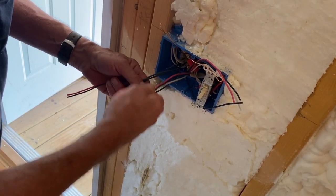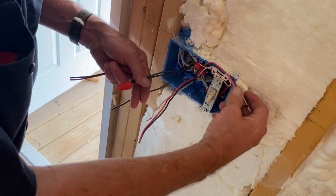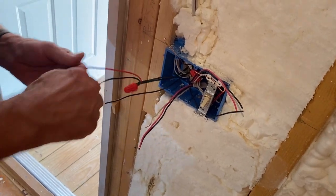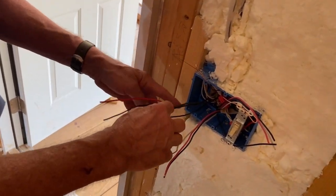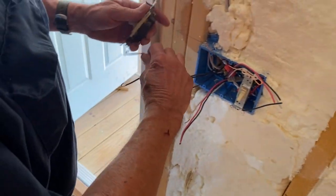This is den lights, and that wire goes to the den light itself. That's your switch wire, and that can go to the kitchen lights itself. These two are power. So these two power go to the light, or to the switch. These are one for each switch. Hot wire goes on the commons on these three-way switches.